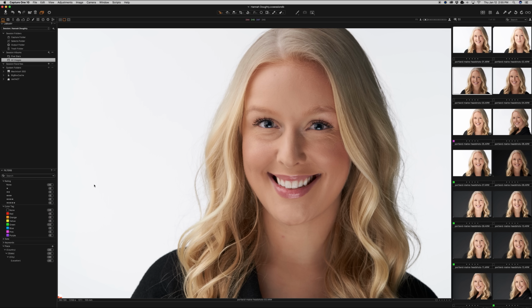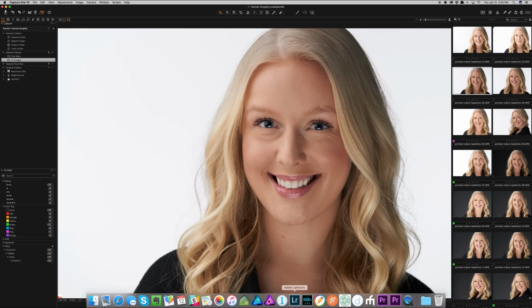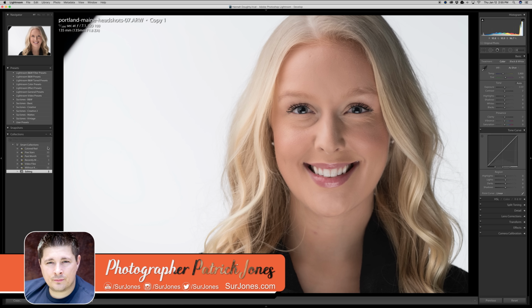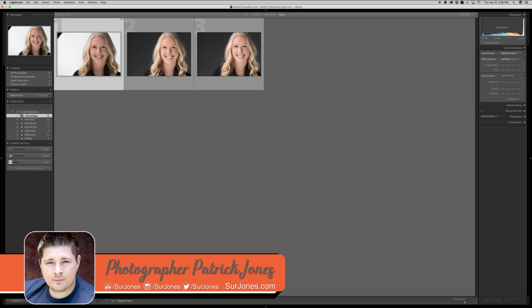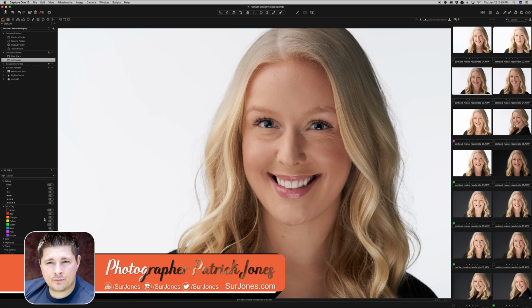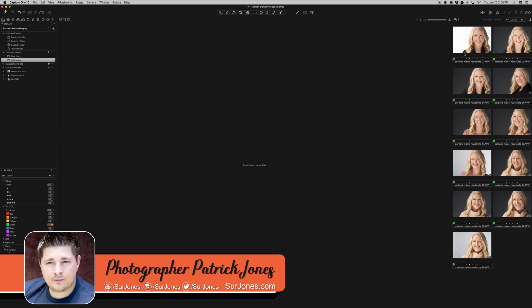So with Lightroom, you would have to set up your... Do I have this open still? I do. So if you wanted to see all your greens, you would have to go here, create a smart collection, edit that smart collection. From that smart collection, you would have to sit here, and that's how you're going to be able to see them. So you have to create this workflow. With Capture One, all you have to do is basically select the color, thump, and now there it is. Now we're showing only greens. So I do like that.